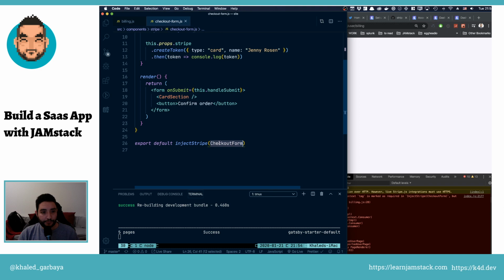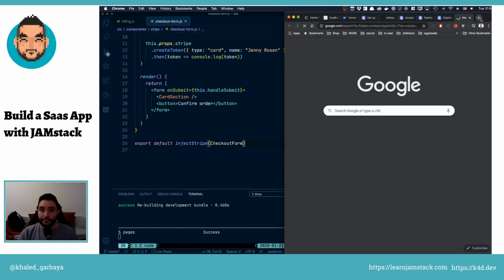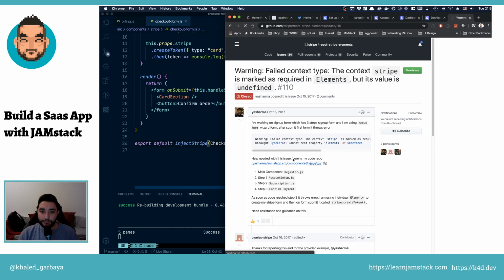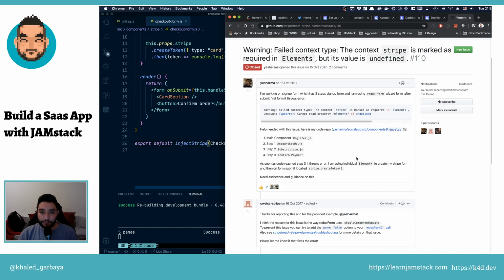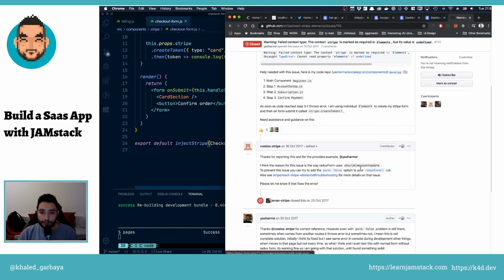Checkout form. Let's look, what does this mean in Google? I don't know what this is.